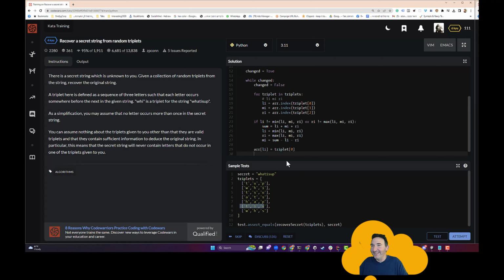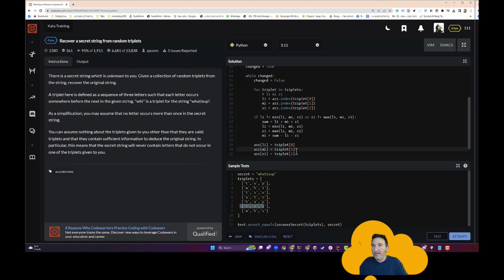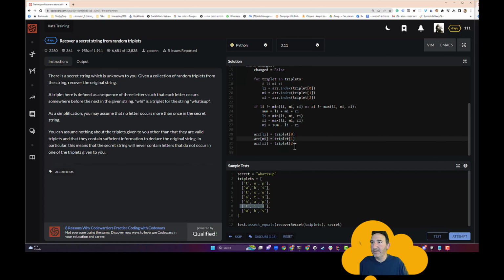So this is 1, this is 2, this is 3. So it will have 1 and 2, then the right index, and then the middle index. This is actually all we need, and here we made everything in order.